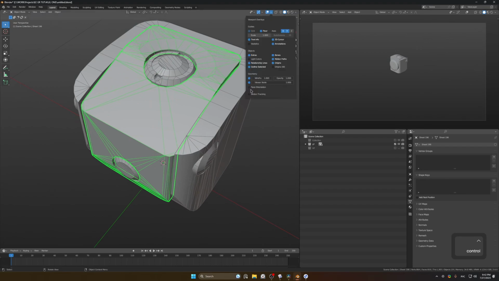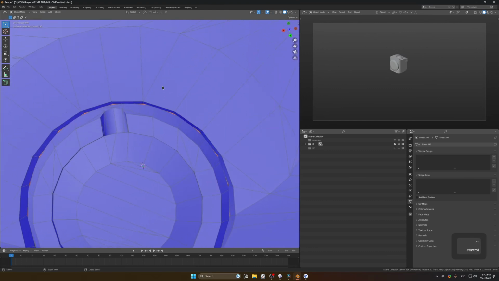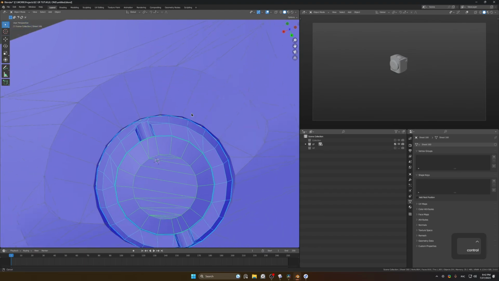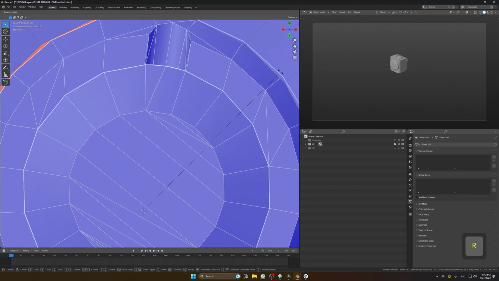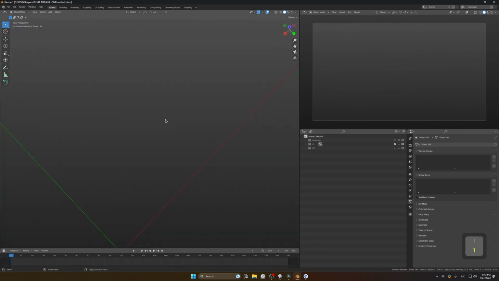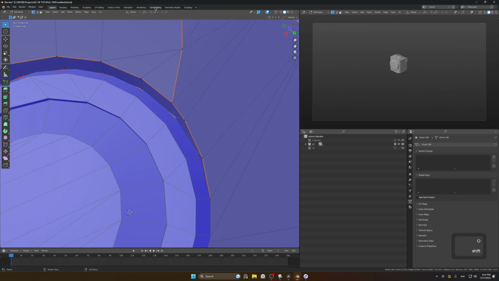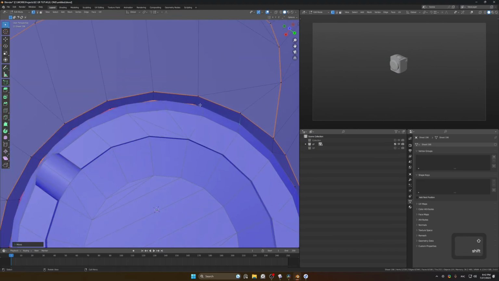Let's turn on face orientation. And let's quickly fix the gaps that we might have in certain places. Let's turn on vertex snapping and just move them in place.